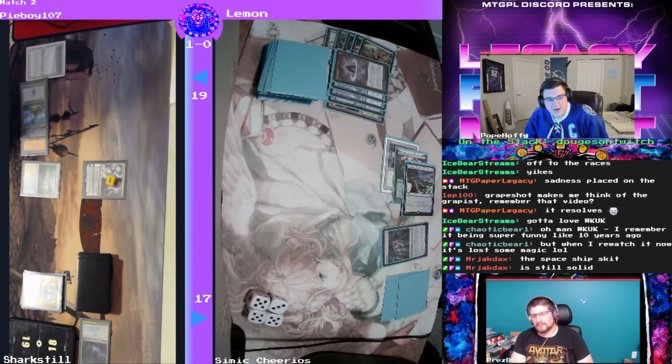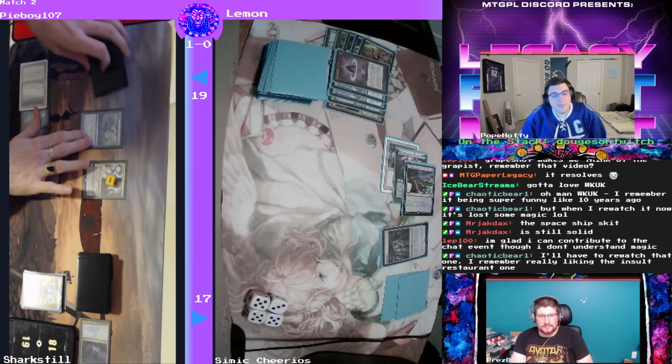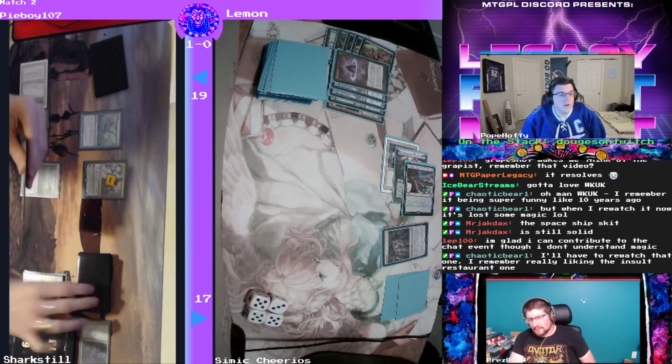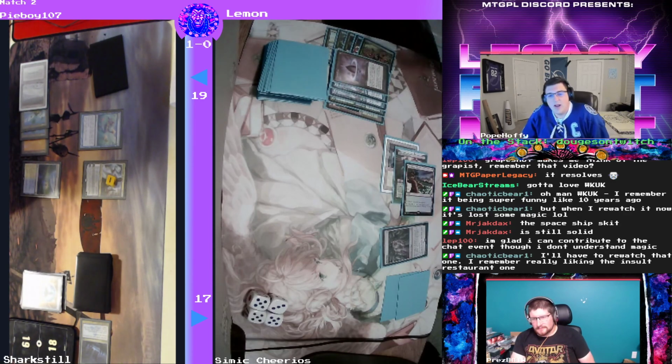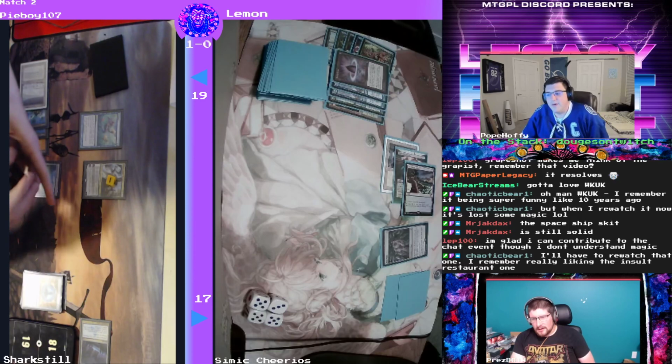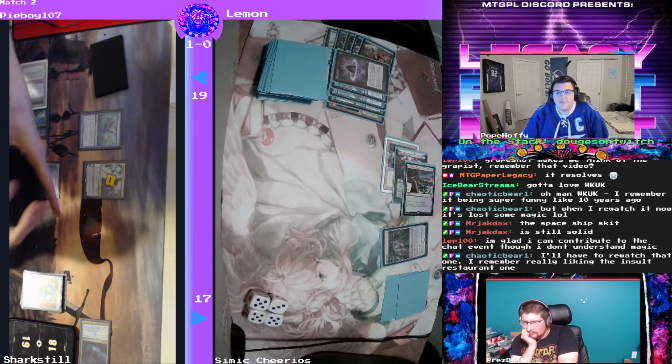Let's see if Lemon has any interaction here with that on the stack. Oh, immediately bounced the Ornithopter. And then right into Ponder. I think that's a really smart play. It kind of locks them. A 0/0 isn't going to do much to you. Is a 0/2 isn't much of a threat against a Teferi?